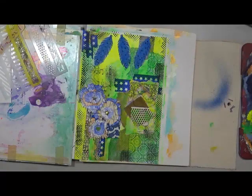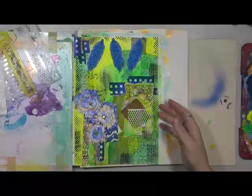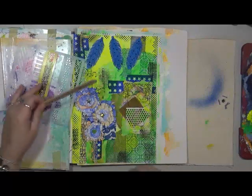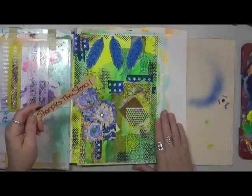All right, there we go. We have all 10 on our prompt, and this is just kind of a crazy page, but we got it all done, and here it is. Here is this month's pick 10.